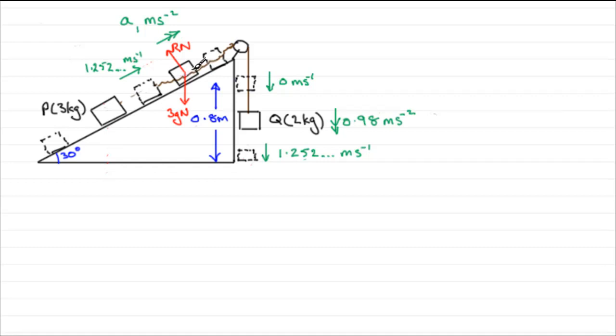The tension, though, has gone. The rope is slack through this part of the motion, so there's no tension. The plane is smooth, so there's no friction. So these are the only two forces acting on the particle. And as I said earlier, I would always draw a dotted line in there. And this angle in here is going to be the same as the angle of the plane, 30 degrees. So let's see if we can just squeeze it in there. We'll just put that in as 30 degrees. Again, I hope you can see that.